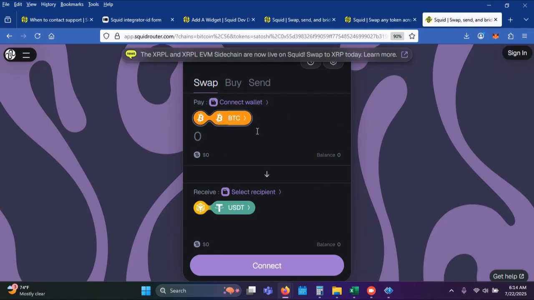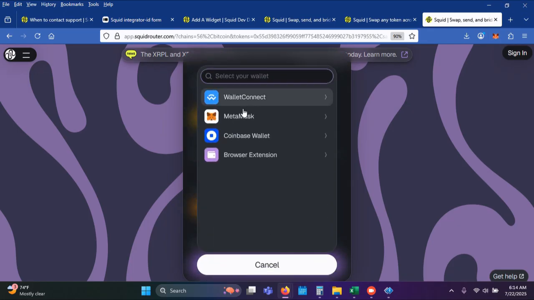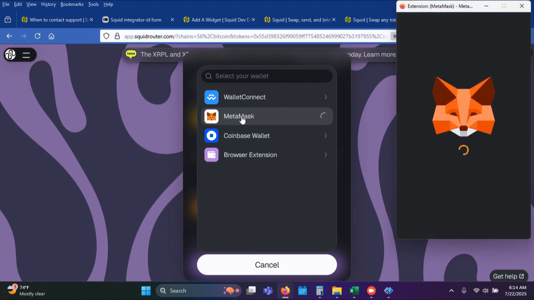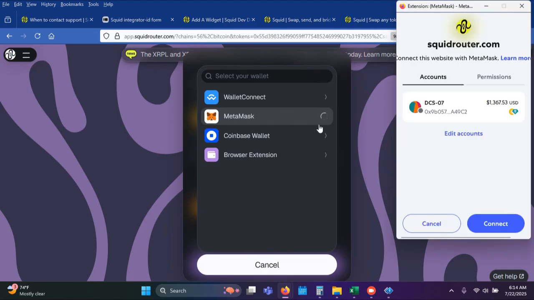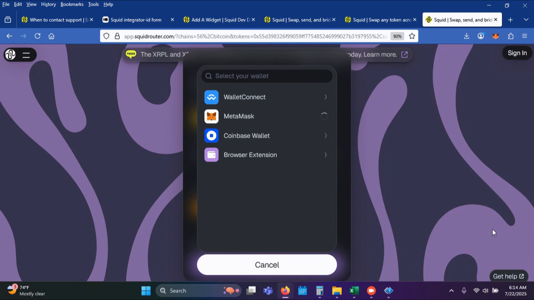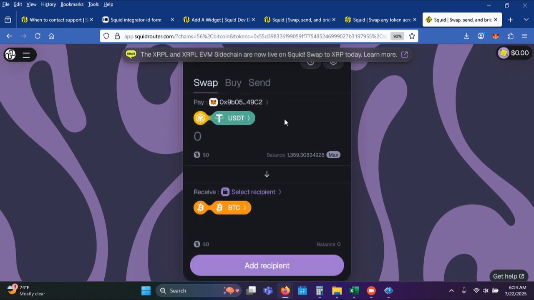So in the previous video, I was converting from Bitcoin to USDT. So this time I'm going to go from USDT to Bitcoin. So let me put in the amount. Let me connect the wallet first. Okay, I do want that 0.07 wallet. All right, and I'm going to use that max. I'm going to convert all of that USDT to Bitcoin. And check this out, guys.